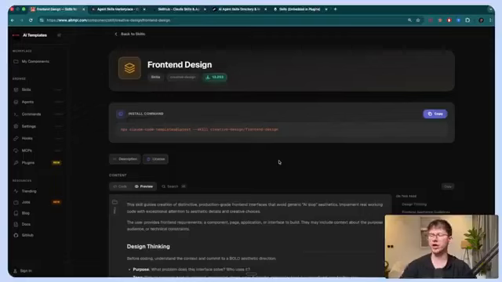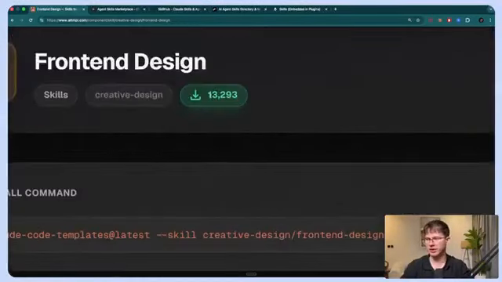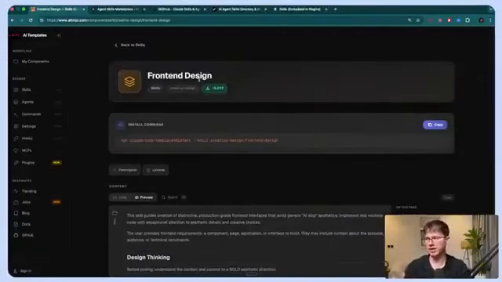Okay, so this is great when you're building a website, when you're building a UI, which is a front end, the thing that you see inside of software. And so we use this here. Now the skill has different components. It has the name, right here, it shows you the amount of downloads that a skill has. And typically the higher the downloads, the better the skill is. And front-end design is one of the most used skills out there, which is great.